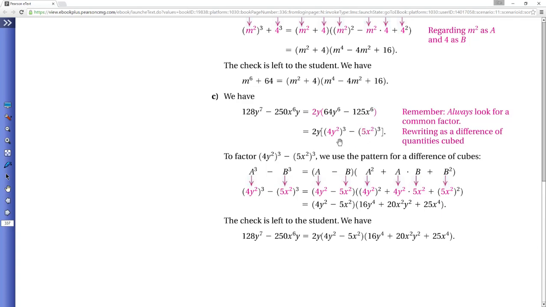So a lot of review that we're going through here on working with common factors, okay? And actually what we're doing is just rewriting these things as a power of a power. And why we do that, again, is to try to find that difference of cubes, because I have a pattern to help me factor that. So once that pattern's there, I know now what my A and B are, if I look back at the first part where they define this pattern, I fill them in and I end up with my new factoring here.